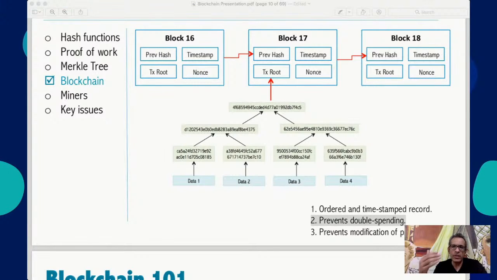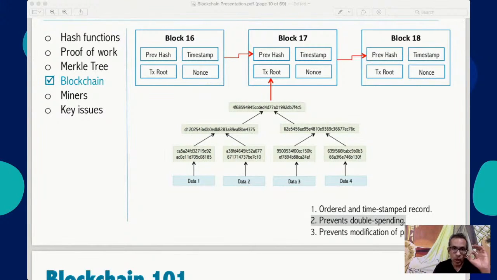Now, you may not understand what is double spending. Double spending is a very critical concept. When you take a currency note, can you spend it 2 times? No, because once you give it to somebody, the note is out of your hand. But if I write an email or make a Word document in which I say, I owe you 100 rupees, and I put my digital signature, you can copy paste that Word document 20 times and now ask me to pay 20 times the money. That concept is called double spending.